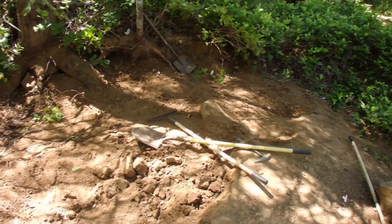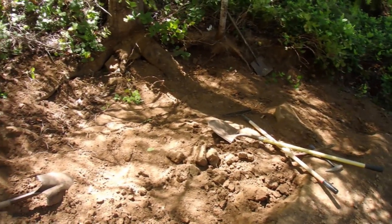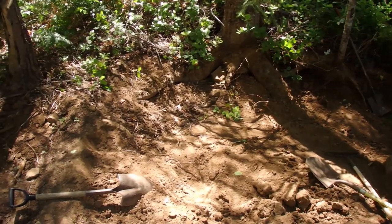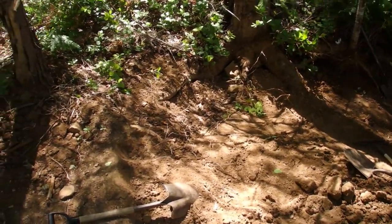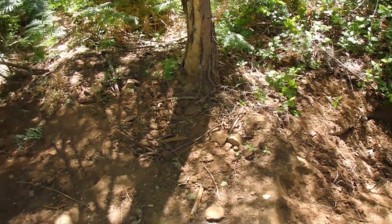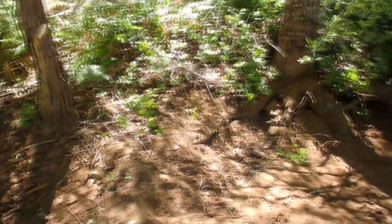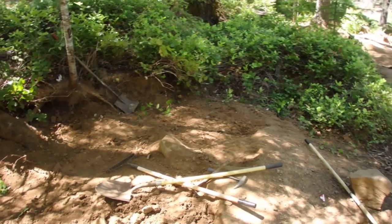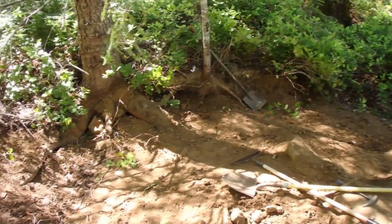Okay, this is the area that we worked on — much better than a three-foot hole underneath this tree, and so that looks a lot better. And then again, the area that we just finished off over here as well. We definitely made an improvement. We'll do a little bit more raking and smoothing it out, and then we're going to call it good.